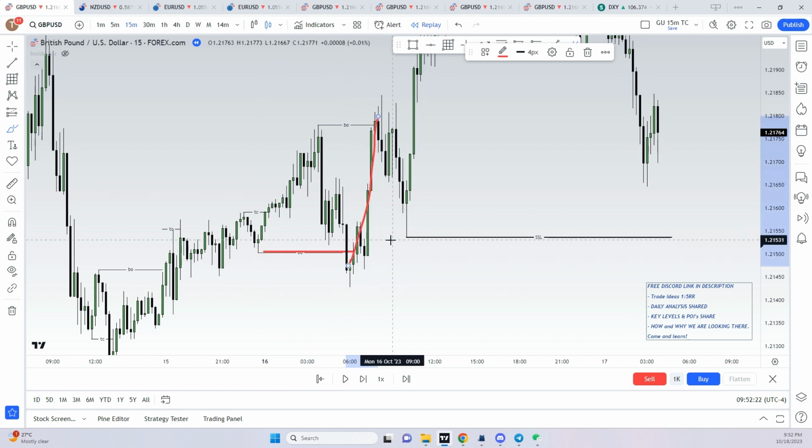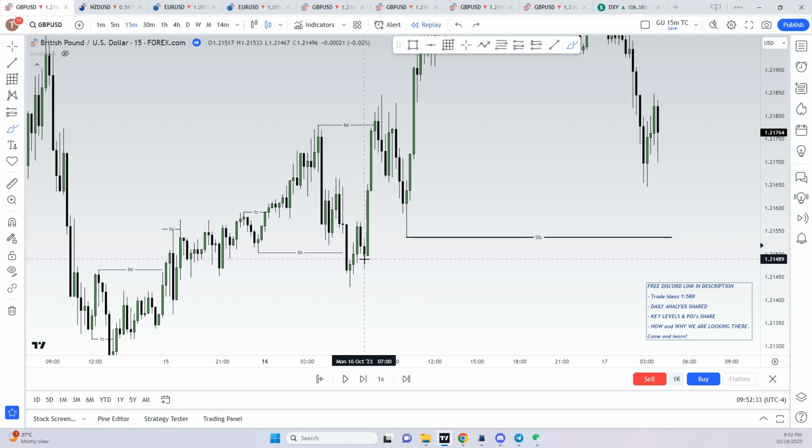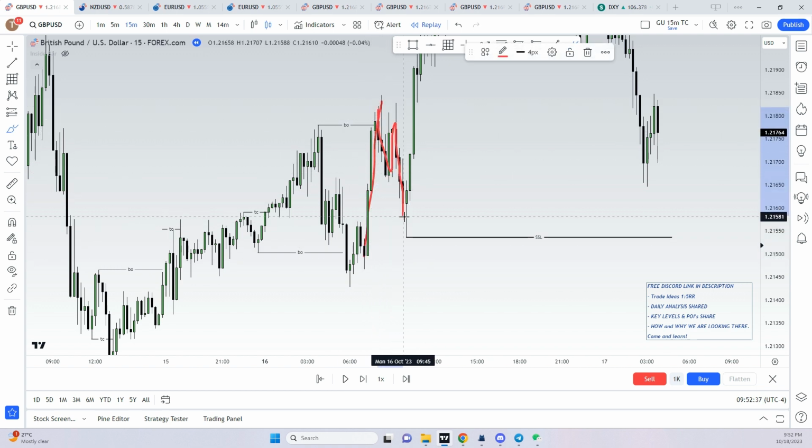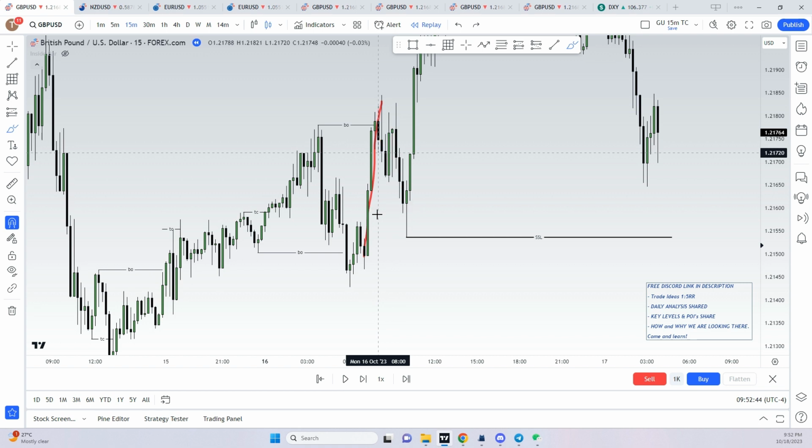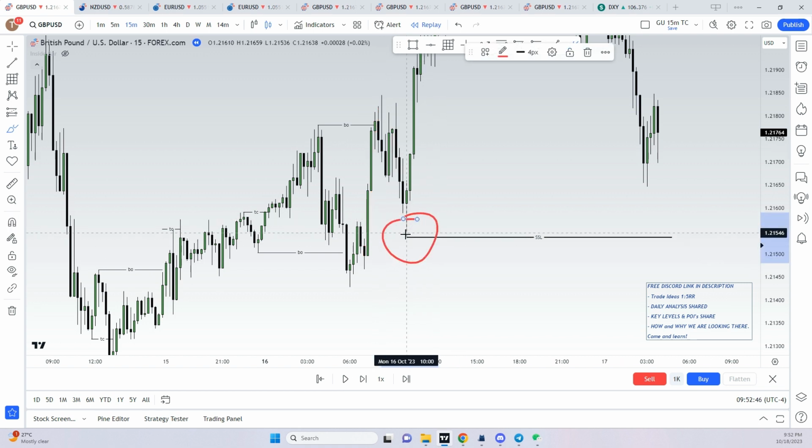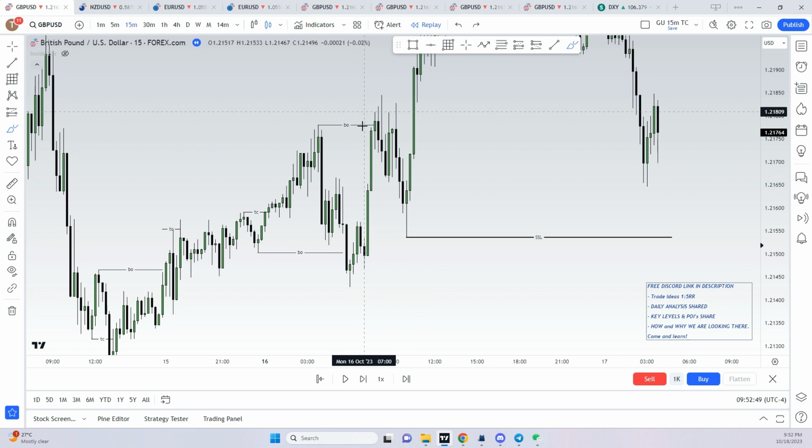Now, for me, I always want to see a structural run on liquidity mitigated via another structural run on liquidity. So if you see how clean this pushes, and when we pull back here, we don't run any more sell side liquidity into this leg here. So for me personally, this long I wouldn't take because we have no way to take sell side liquidity on this time frame back into the previous range.